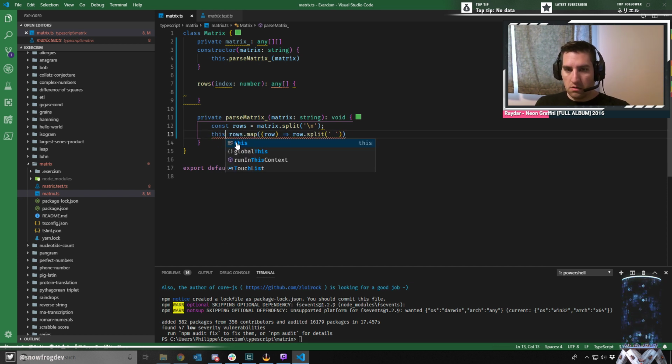We want to do this dot matrix equals rows dot map. I could even just shove that right here. I like that.